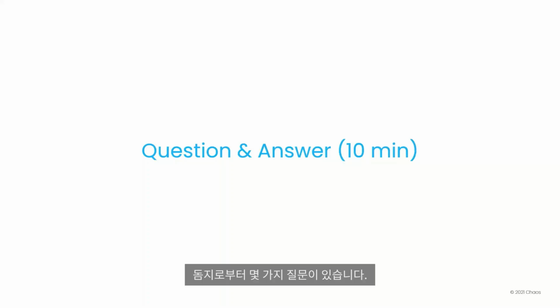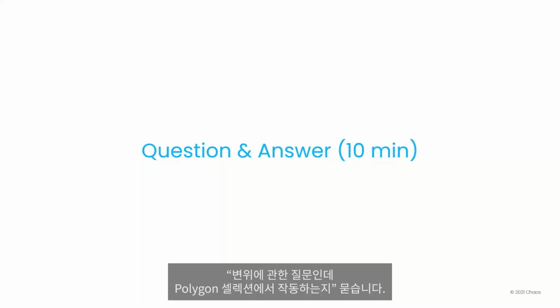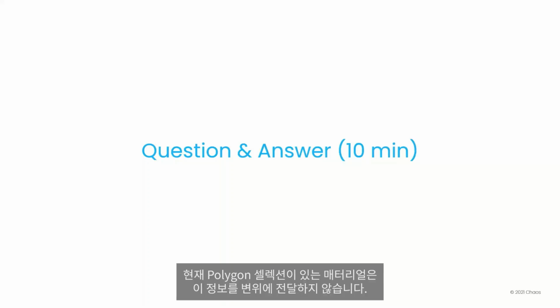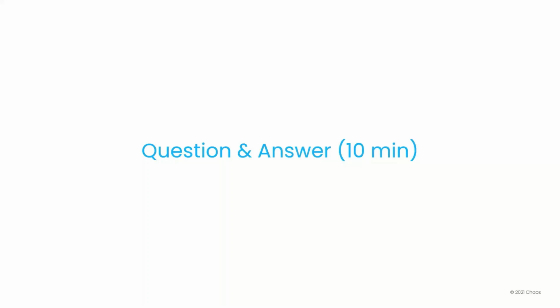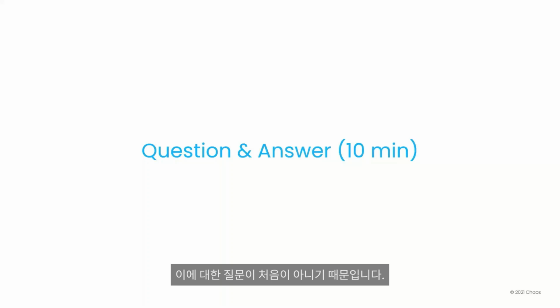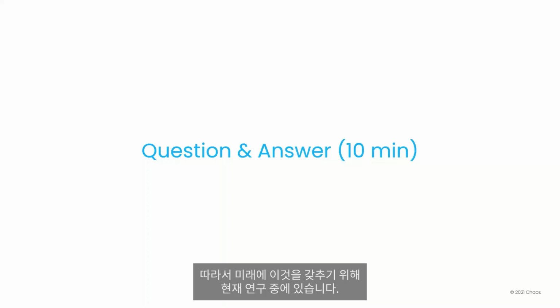We have a few questions here from Tom D. He has a question about displacement. Does it work on polygon selection? Right now, the material with polygon selection does not forward this information to the displacement. Well, we do have plans to look into this because this is not the first time we were asked about this. So having this is obviously something that would be a very nice feature to have. So yes, we will fix this in the future, and we are looking into this.